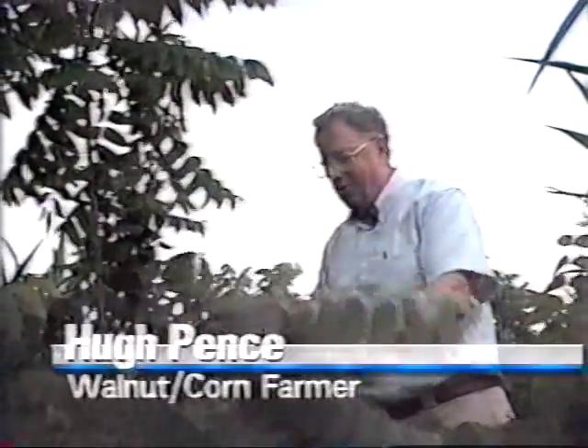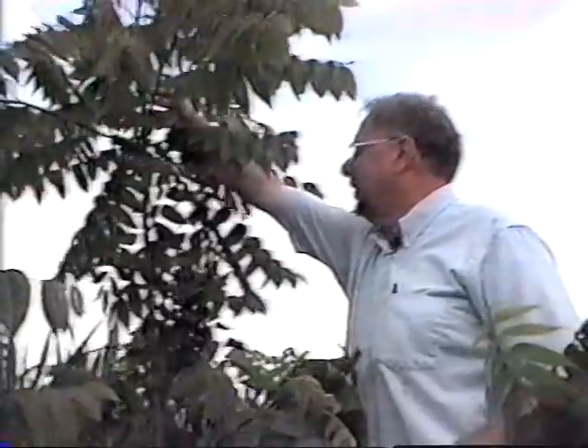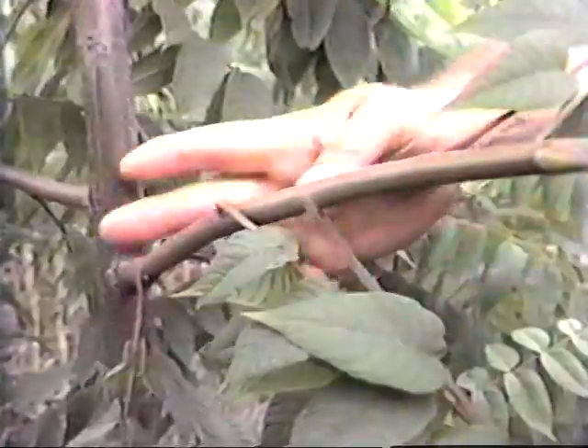An ideal walnut tree is straight, with a very dominant leader up top and very little side branching, so it has straight growth. You'd like the tree to have fairly small limbs, and you'd like the branches to come off as close to a 90-degree angle as possible — that's far better than having a branch come off at a 30 or 45-degree angle. This particular tree here is probably the best one I've seen — it's now probably an inch and three-quarters in diameter at just a little over two and a half years old. That would be a model of what you'd expect a good walnut tree to be.